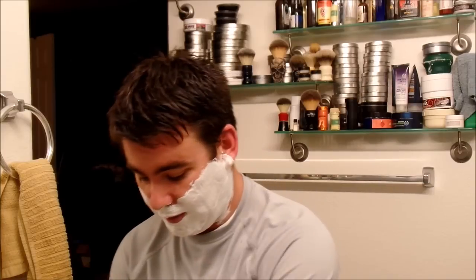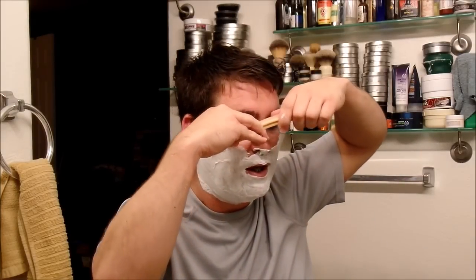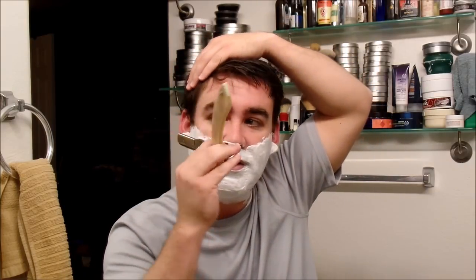Lathered up and ready to go. Always be careful with this. The way I like to hold it is with two fingers on the tang and then one on the other part — it's a nice spot for your thumb to rest, which gives me a good handle on it. I'm running the blade under some warm water — I find it cuts a little better when it's warm, that's true of any razor. I'm going to start by setting my sideburns. I kind of place the opposite side of the blade against my face and then twist it in rather than just stabbing myself.